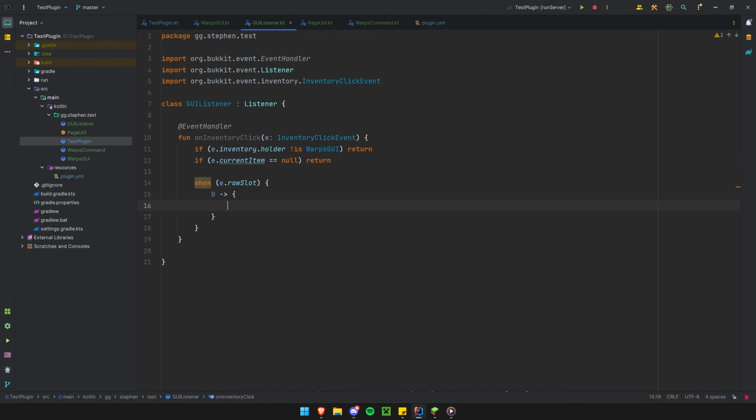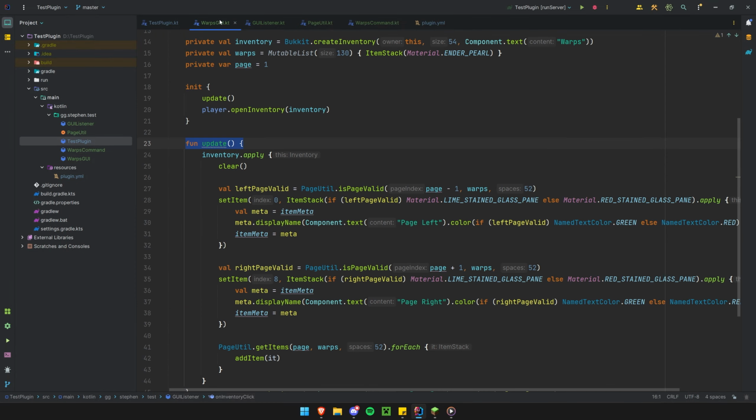Now if you want to add some comments, maybe saying page left or page right, then feel free. 8, and then we'll do an else, because I know that anything else is an item they've clicked on. And I know they've definitely clicked on an item and not just an empty slot, because we just did that current item check. So that's perfect. So now we need to write the logic for essentially allowing or disallowing them to switch the page based on whether the page is valid or not.